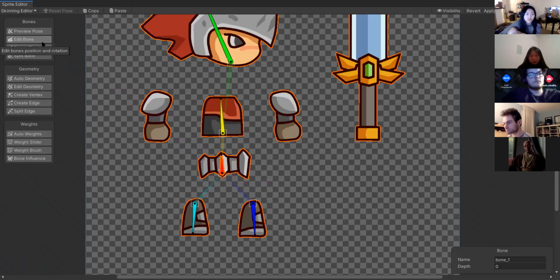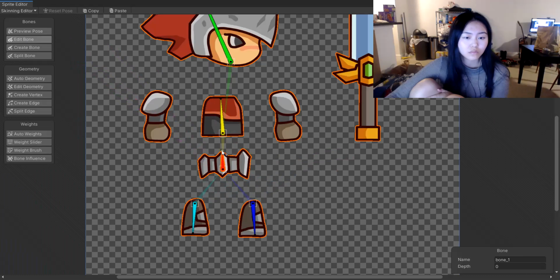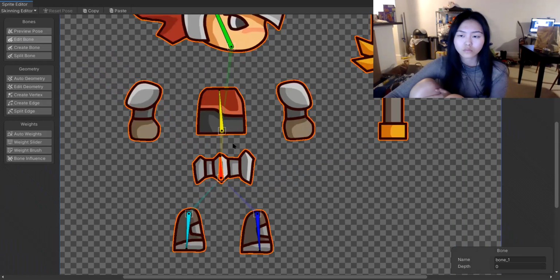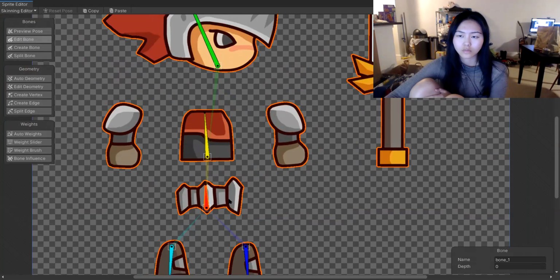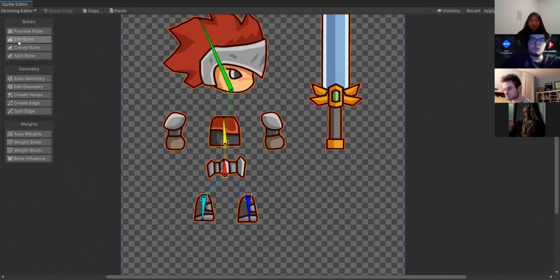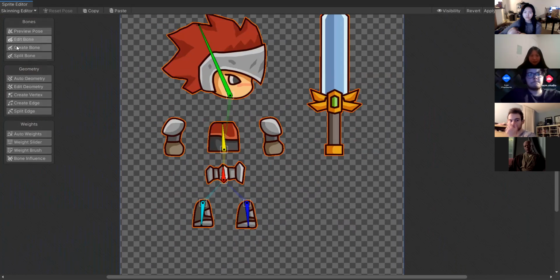If you really want to move stuff, you go to your edit bone, which will move the entire thing as is. And then you can also rotate it by pressing the little black dot at the head of whatever bone you have set up. This is in edit bone as well.